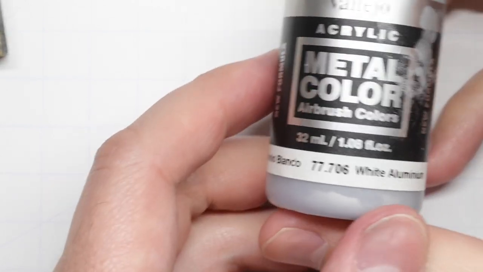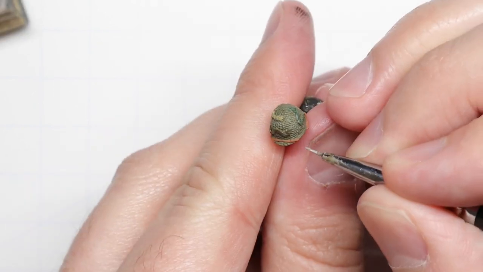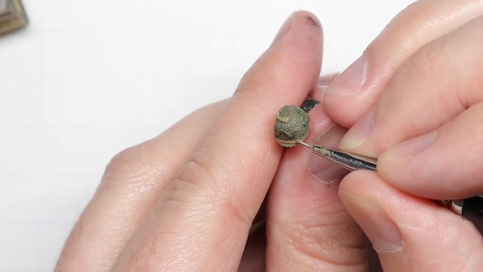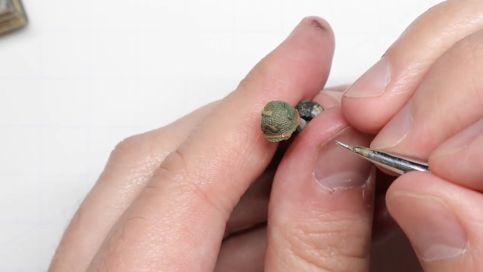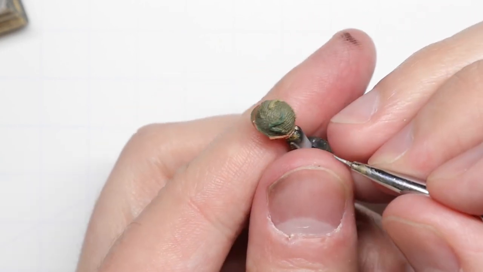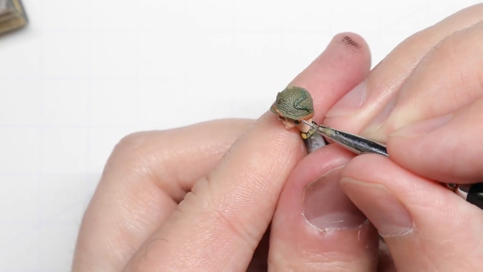And for our last step with the head here, we're going to accentuate all of our buckles. I like to do this with some white aluminum. This is a bit of an artistic choice to help make these details visible from a little ways away, and trust me, they're going to look great when everything is weathered up and a bit of matte varnish is applied.